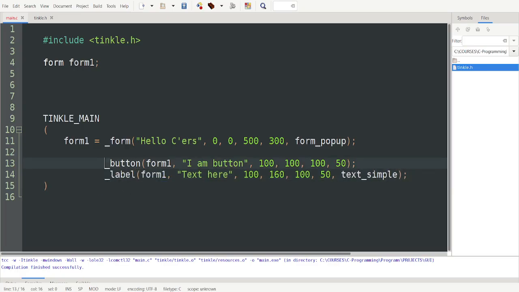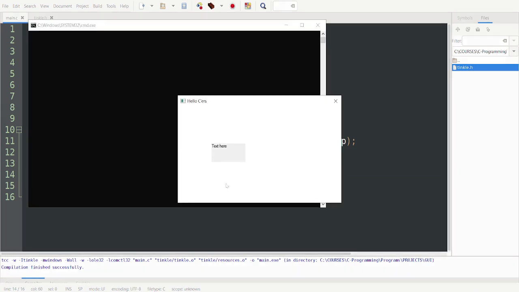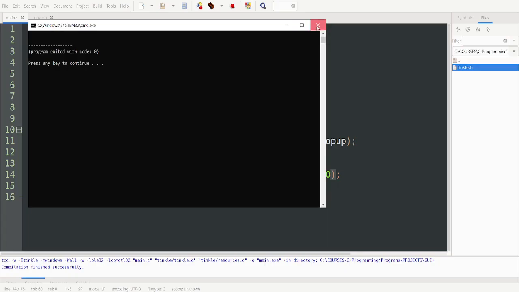Let's remove this one so that we have only one that we know of. If we do not have this argument in here, the label is nothing more than just a text box, a text label, a small window with the text. That's it. Nothing more than that.